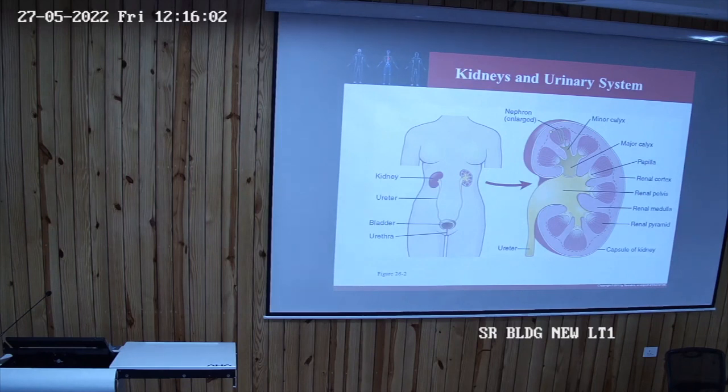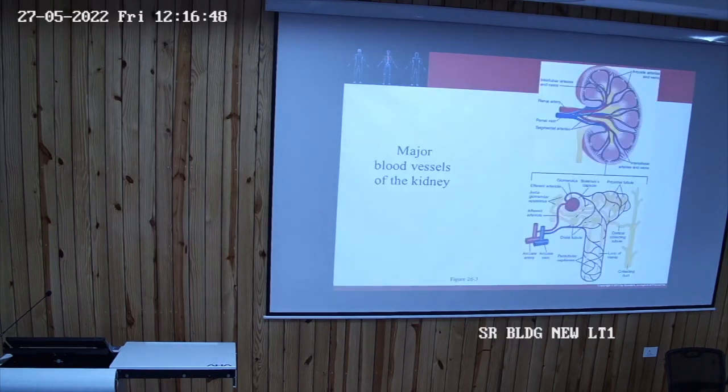And these columns appear as pyramids, so they are known as renal pyramids. Each pyramid joins to form a minor calyx. 2 or 3 minor calyces join to form the major calyx. The major calyx exits the urine into the renal pelvis. You have to be clear regarding the pelvis, hilum, and from there the ureter is responsible for collecting the urine or sending it into the bladder.